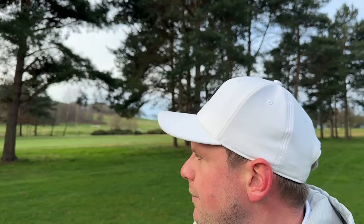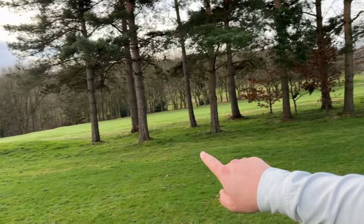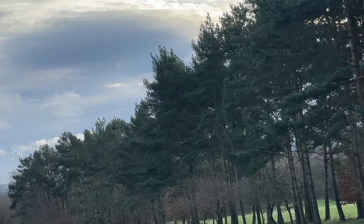Right, trudging down the opposite fairway. I'd love to say this is a new thing, but it's not new to me. I've done this quite often down this hole. You don't really want to go where Chris has gone over to the right. And if we can get enough loft on it, we should be able to go over those trees and even get near the green in two. Does this count as a fairway hit? I think so, yeah. I'm going to go with the 9-iron.